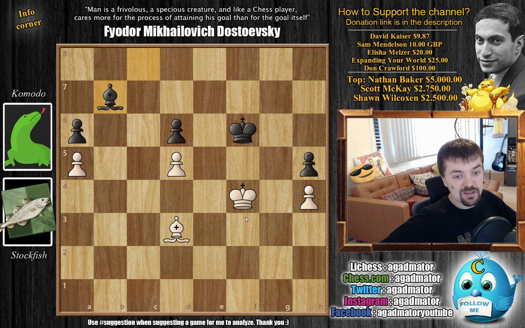We have bishop to b7, and incredible as it seems, this position is winning for white. It's incredible that such things are even possible in chess. When you think you've seen everything, then something like this happens, and someone tells you, yes, this is winning for white. So if you haven't seen it by any chance, feel free to pause the video and try to find the winning idea here for white while I give you a couple of seconds.